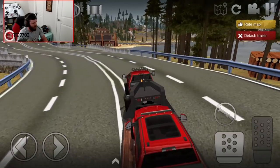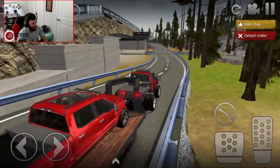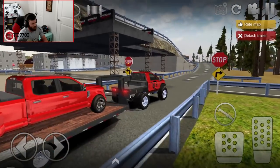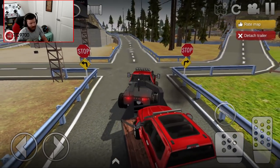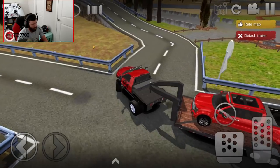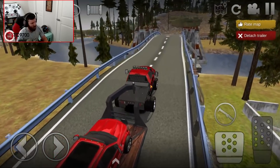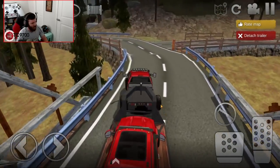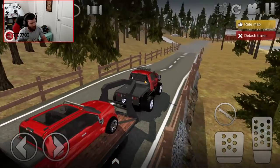Our exit should be coming right up - there it is, not bad at all. I don't know why the wrong turn signal kept going off. There's my right turn signal - now you don't want to work, do you? I might have to put the Dodge in the shop to work on its electrics - that's a bit disheartening. I put it back in two-wheel drive because I was going to be on the pavement again, but I didn't really think about the fact that with that amount of weight, the four-wheel drive might have actually helped me. Use the momentum and keep it wide. I'm going to put the four-wheel drive on now because we're about to go back up the driveway.